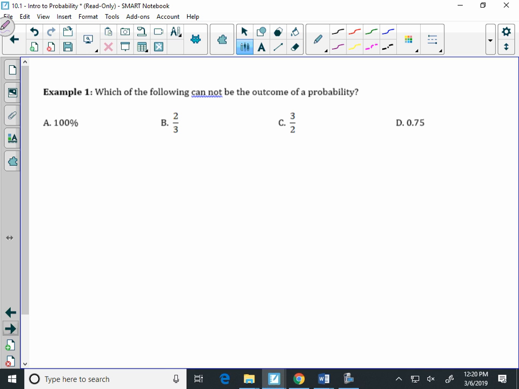So, with that logic, which of the following cannot be the outcome of a probability? A, B, C, or D? C. Yeah, why is C not a probability? Yeah, 3/2 is more than 1. If you aren't sure if a fraction is bigger than 1, convert it to a decimal. 3/2 as a decimal is 1.5, and 1.5 is bigger than 1. Again, we said 100%, as long as the percent sign's there, okay? 100%, that's possible. So that's fine. If it just said 100, no, you can't have 100. But 100% is totally fine. Questions over that?